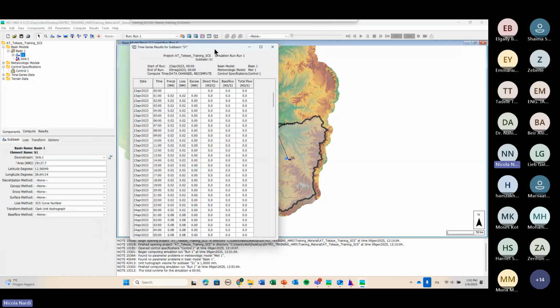The time series table is just the table with all the results of the simulation. In this case, I used a time step of calculation of 1 hour. And it is interesting to see that there is one single value every hour. So for every hour, HMS does a calculation and gives us a result.